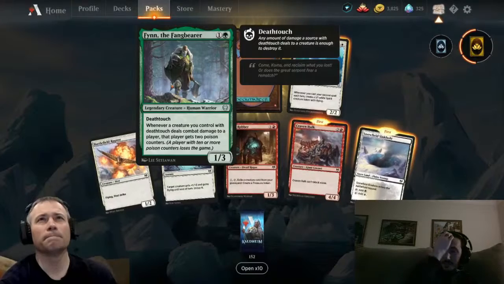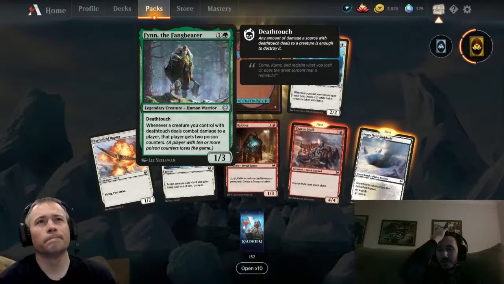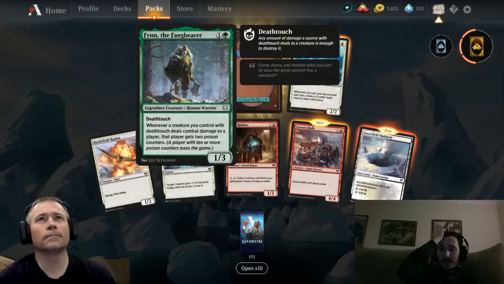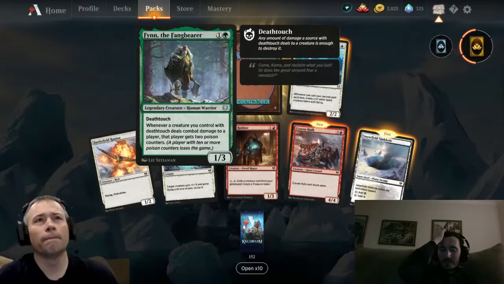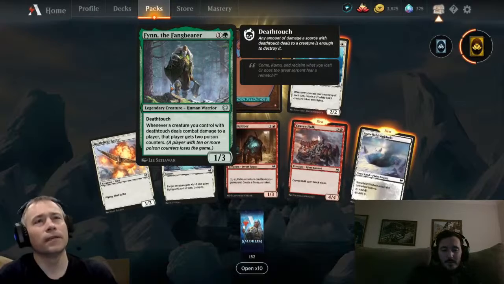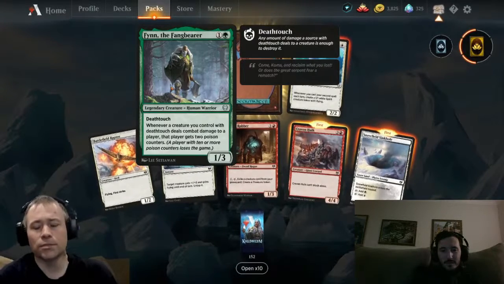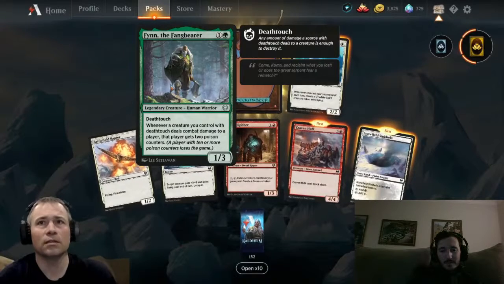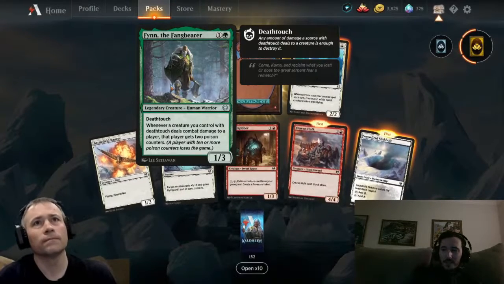There have been some cards printed recently that have been kind of steering towards a deathtouch tribal. Oh, yeah. I run a deathtouch Rogues deck right now in Standard, green black rogue. Everything has deathtouch.